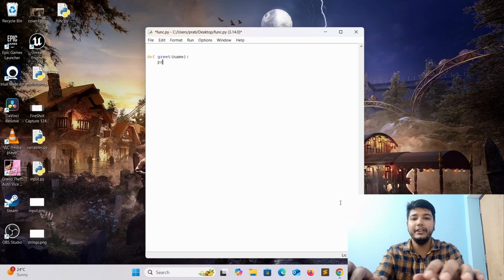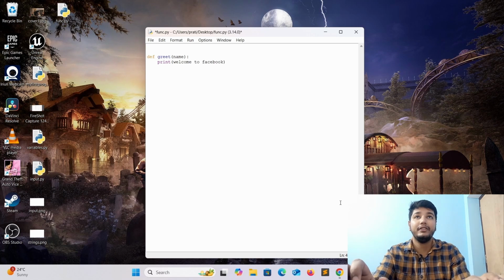So we will now write code inside it that will greet us. We want to print on the screen, in strings. We can't just write welcome to Facebook like that, because it will look for a variable. So we want to show exactly welcome to Facebook on the screen, so we will do it in strings.